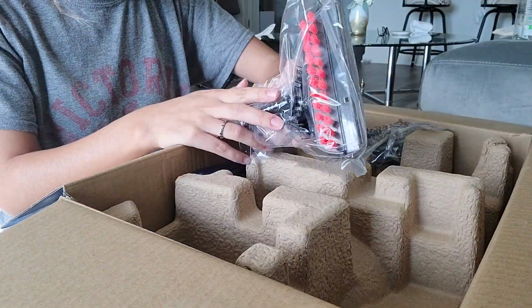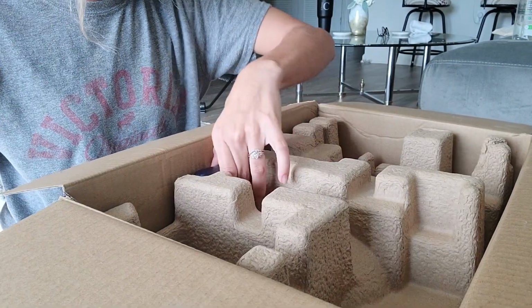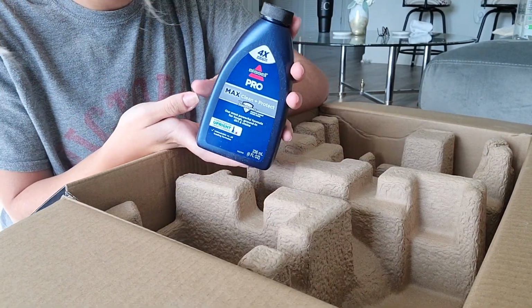First two things out of the box are the two nozzles that come with it, one big, one small, and then we have some carpet cleaner here.